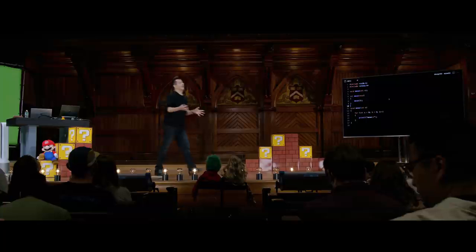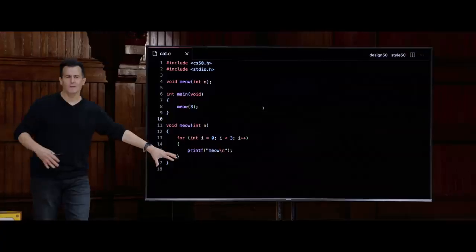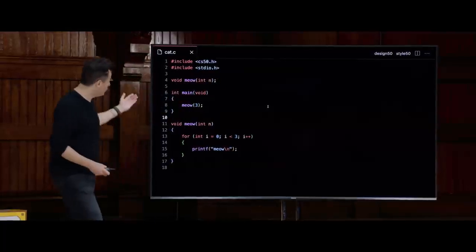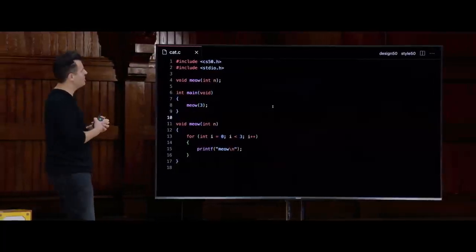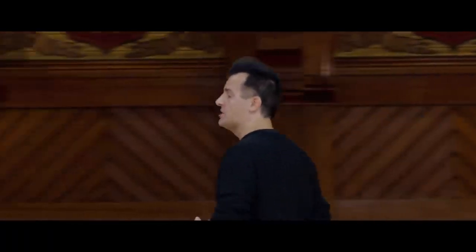All right. So we are back and want to add one final flourish to this program, because now, more so than a lot of the examples, the programs are starting to grow in length. And indeed, soon there'll be a few dozen lines of code, which is not uncommon. But let's suppose that we want to stop hard coding 3 everywhere and actually prompt the user for some number of meows here. Well, let me do this.